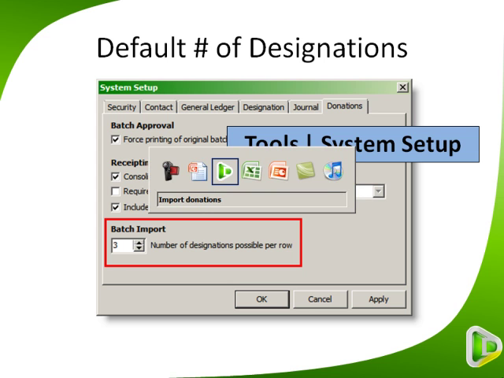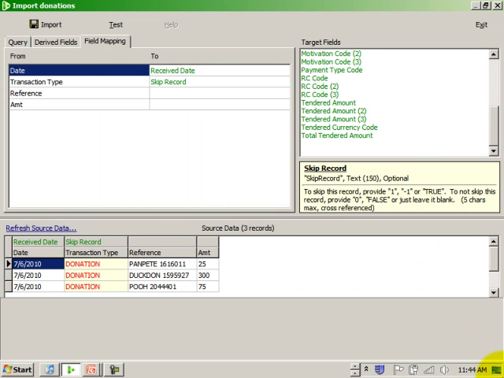All right, let's go over to DonorWise and take a look at how we do this here. This is the bank import screen. I'm going to assume you're already familiar with the bank import procedure, and I'm not going to try to explain that here. I just want to show you what's changed in DonorWise 2.0. Now I have a very simple bank file here, just 3 rows, and they are all donations.